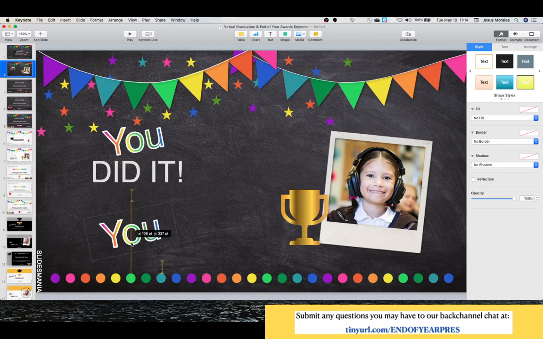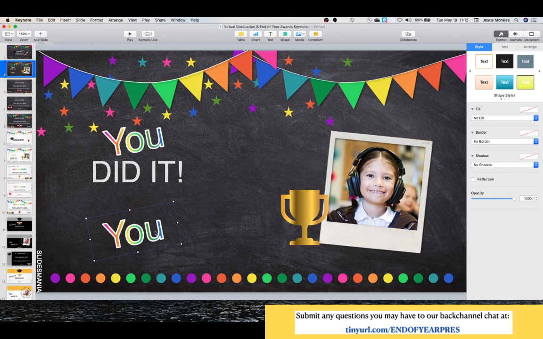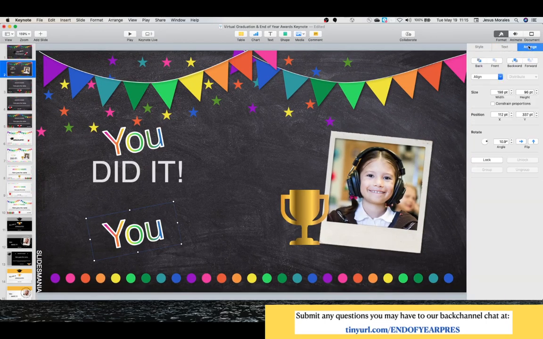Now, in PowerPoint, there's a little handle here that I could rotate this image. Keynote does not do that for me, so it doesn't have that handle. And usually you can two-finger slide, or two-finger twist, but it works on images only. So what I need to do is go up here to Format, and go to Arrange, and then use either this little wheel here and turn.